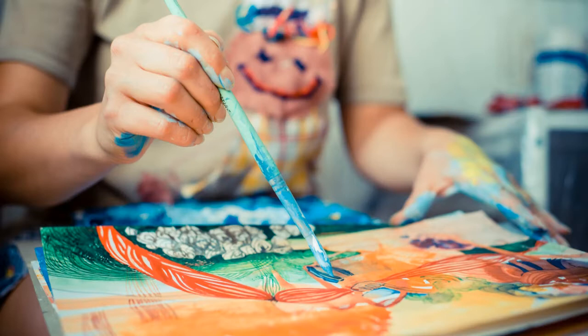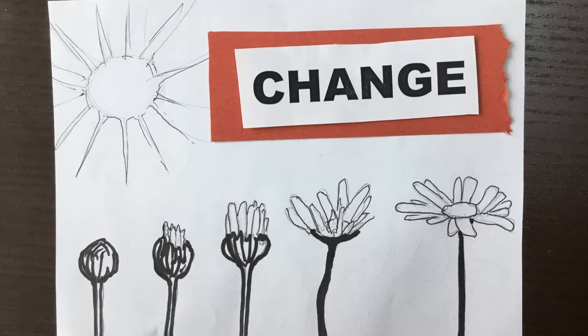Oftentimes, we draw or paint on one piece of paper one time and then we forget about it or throw it away. But I like to come back to my painting and paint more and more layers on it and watch it change and transform.